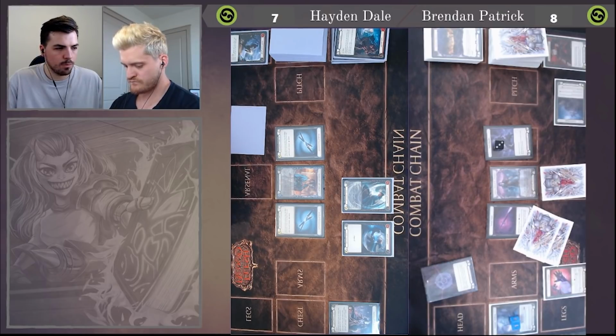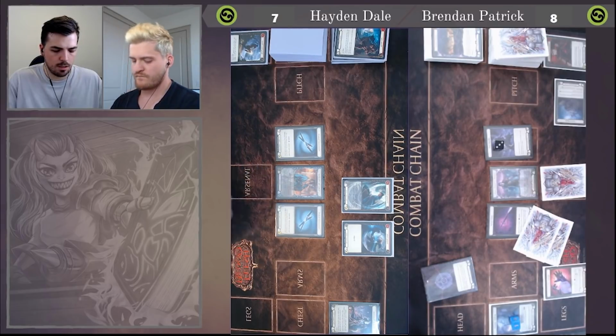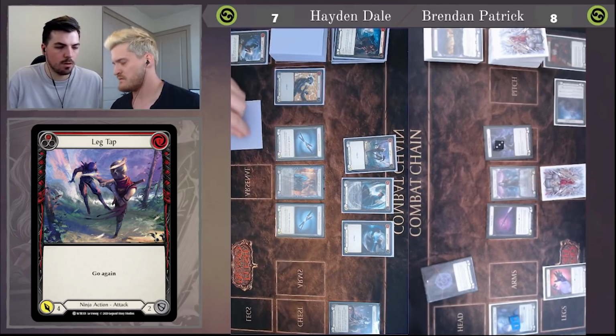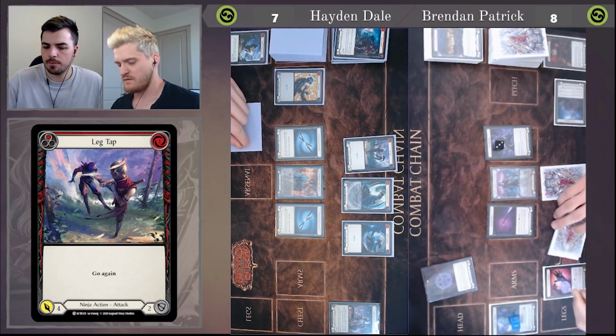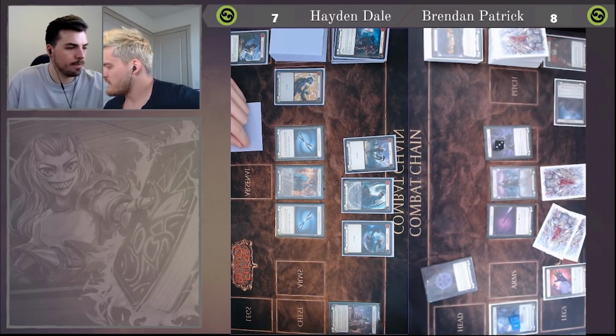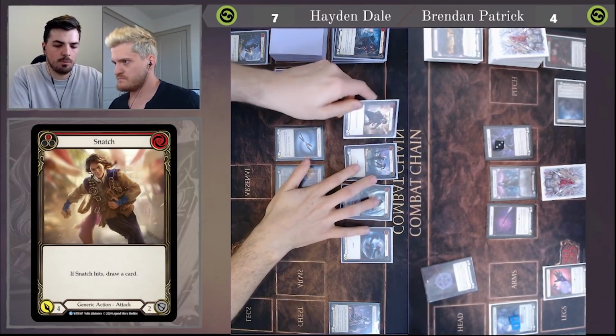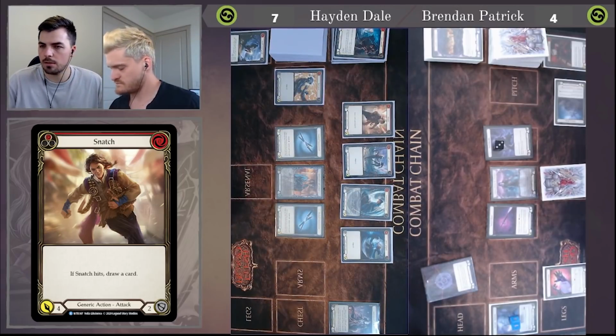I think you'd be more than happy to go to 4, wouldn't you? Okay, yeah, sure. So this is the better play for us. So we'll play leg tap coming in for 4. Yeah, I'll go to 4. Which turns the skull cap on, but we kind of have to. And then we'll play snatch. No cards in hand.